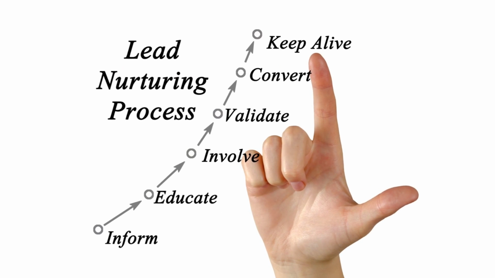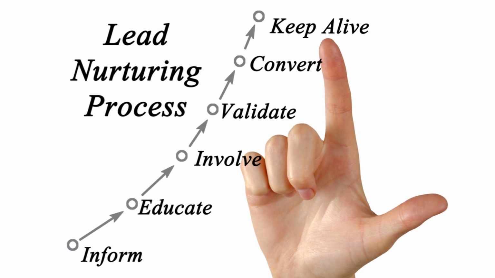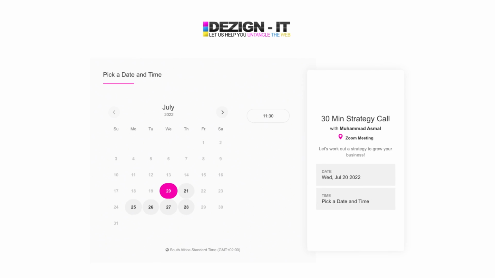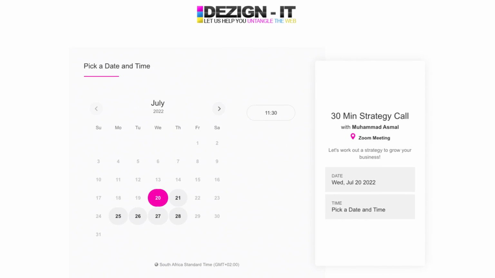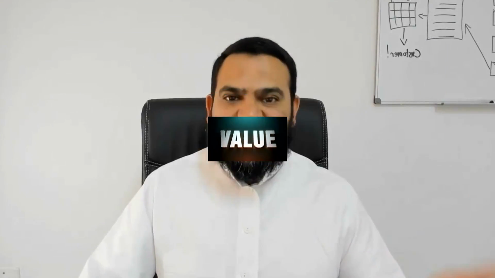The reason we do this is because we are further nurturing them and building trust with them, so that we want them to eventually come and ask us for business. For example, on the last email that we send, maybe on the 5th day or the 7th day, we want them to book a call with us or to even take us up immediately on one of our services. The content of the nurture emails will be valuable content, where we're creating value for them, where we are building that trust again with them.